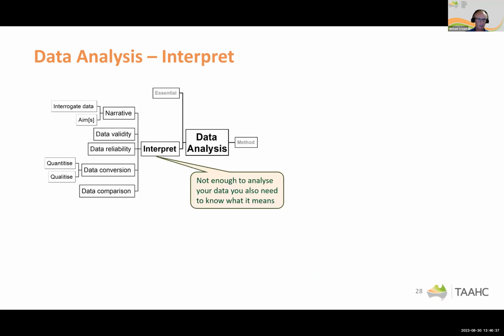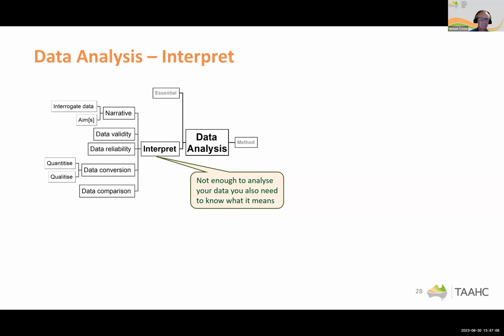And then interpreting, whether it's qualitative or quantitative, you do have to interpret your data. Surprisingly enough, what do the data mean? Is the data valid? Is the data reliable? How do we know this? Within qualitative and in quantitative, what you can do is what's called data conversion. So if you've got quantitative data, converted into a more qualitative point of view, if you've got qualitative data, converted into a more quantitative.